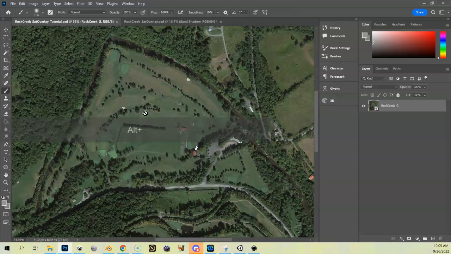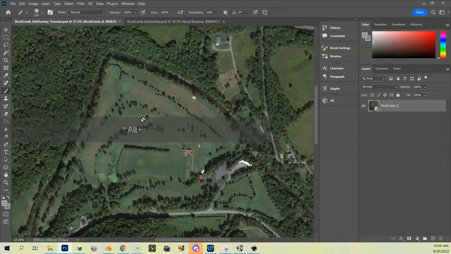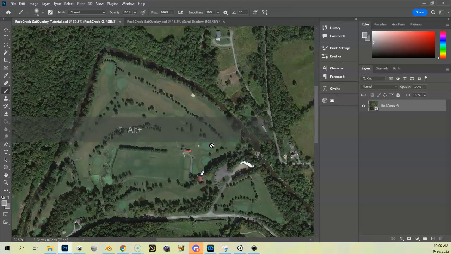So this is the actual Rock Creek golf course, and you can see, well, maybe you can't, this course has a lot of browns. Things get really burnt out here. If I wanted, I could sample these colors here, like the browns in here, the greens, and I'm going to show you how to do this. And you can see the greens here have a very, very distinct color as well. I would say these are very blue. There's the Kentucky bluegrass. There are a lot of bluish greens in here.